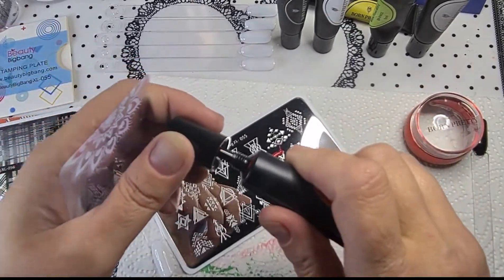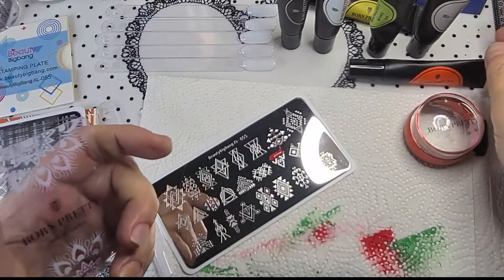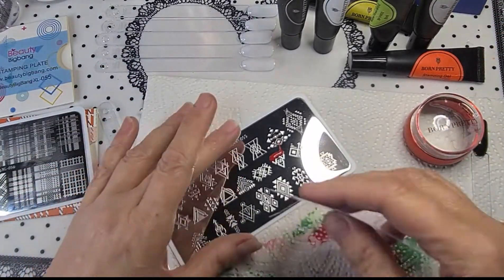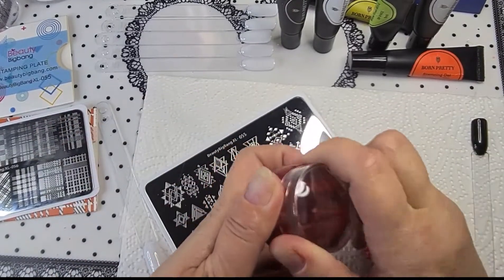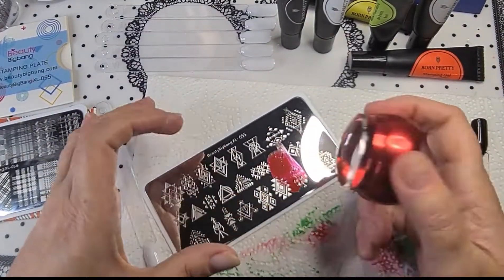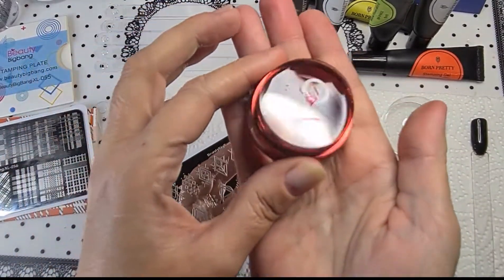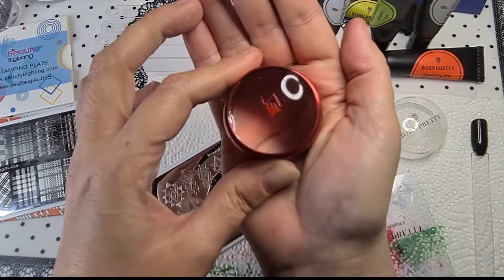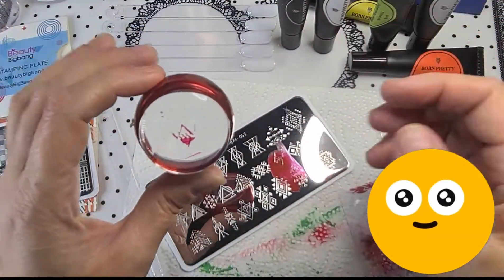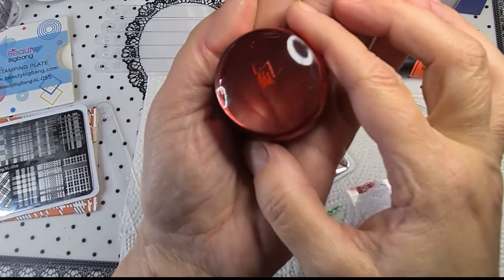It's very thick - I don't know if it's supposed to be like that. So I can't give an honest opinion about it because it's my fault for not using them. With the gel, you do have longer to be able to pick it up so it's got nothing to do with that. Oh - sort of, sort of, not fully but nearly there. It's not clean, it's not crisp, but hey, I've picked something up.